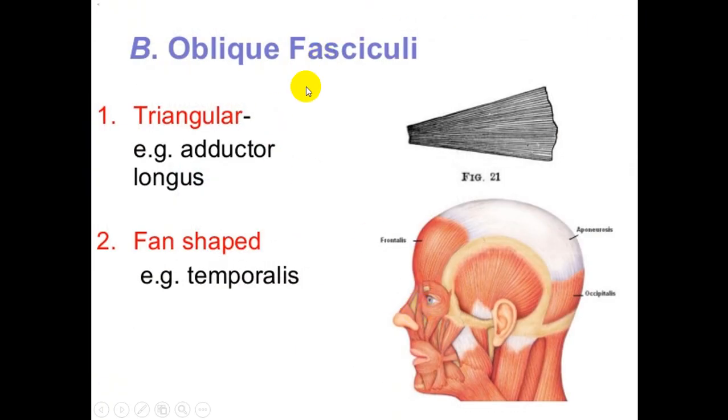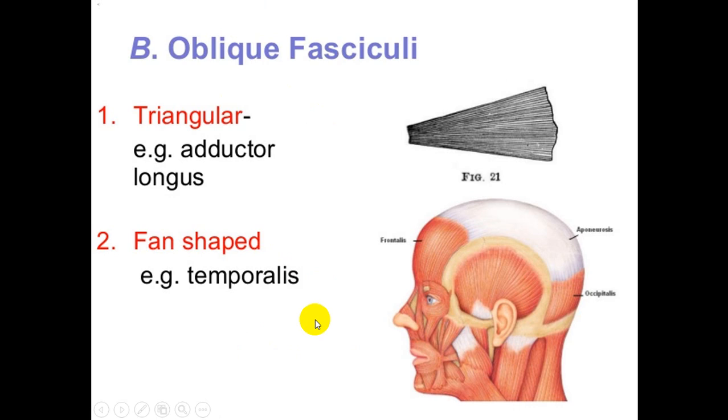The rest of the muscles given in your book are more or less included in the muscles with fibers oblique to the line of pull. For example, we have the categories of triangular muscles, fan-shaped muscles, pinnate muscles, spiral muscles, cruciate muscles, and circular muscles.